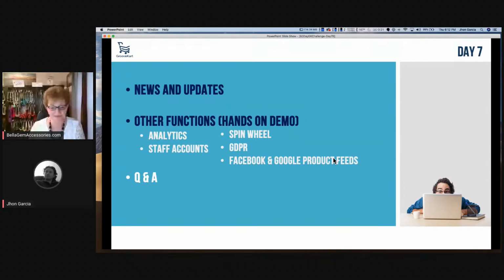Just keep making Groovekart better. We have now rolled out to new servers a few days ago. So if you notice a slightly better connection and a slightly improved speed, it's because of that reason. Not only that, but we have now fully rolled out most of the updates in Groovekart.